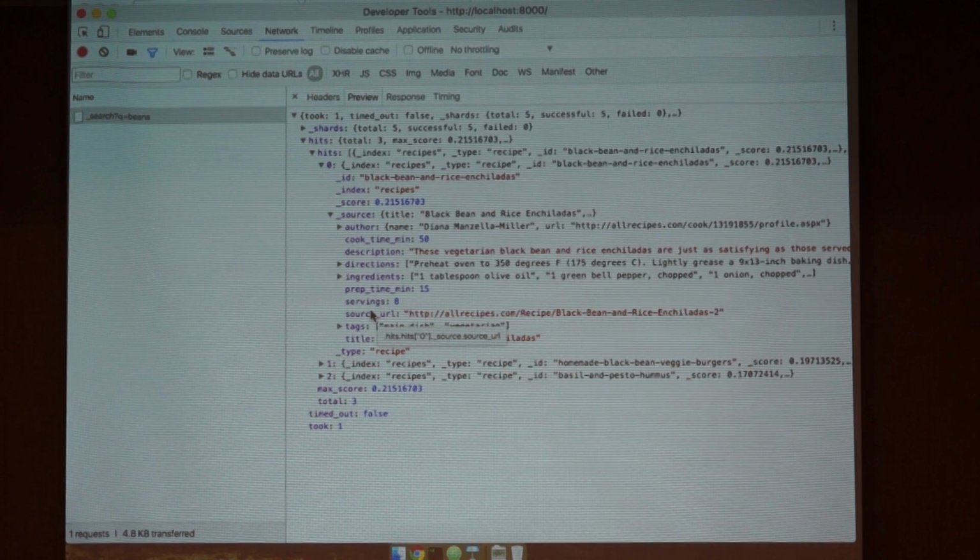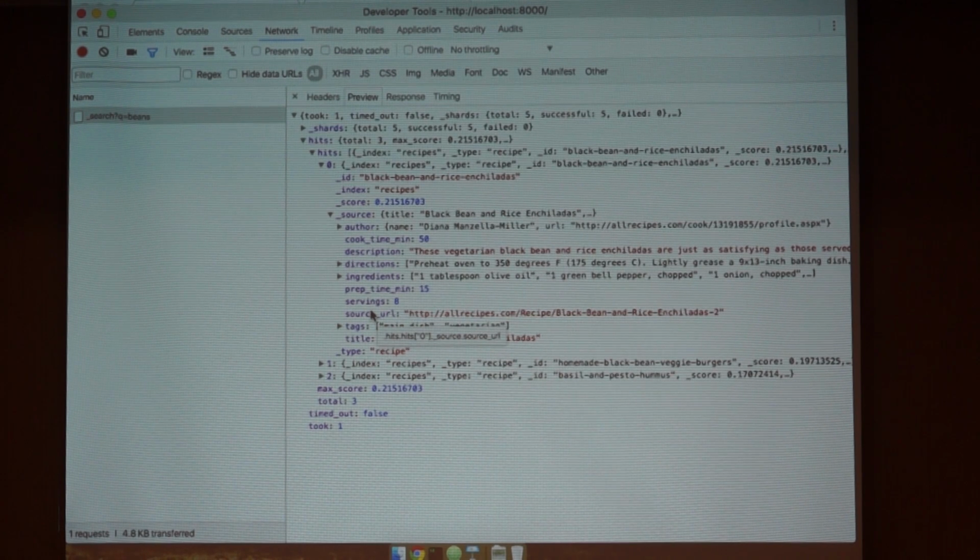It is possible, and I haven't done this, but it is possible to tell Elasticsearch to only return those 4 fields. I don't want you to give me all this other stuff, don't be chatty, basically, on the network. So you can do that. It's pretty simple. Also, by default, the search API returns 20 responses. You can paginate through them, of course.